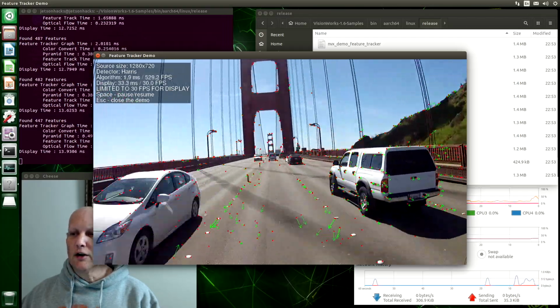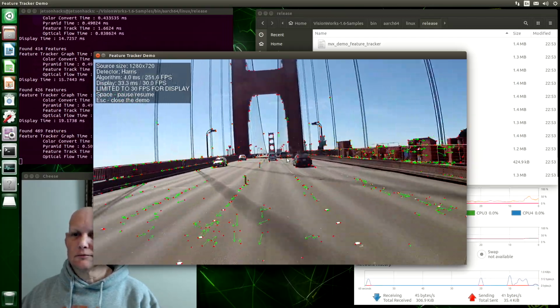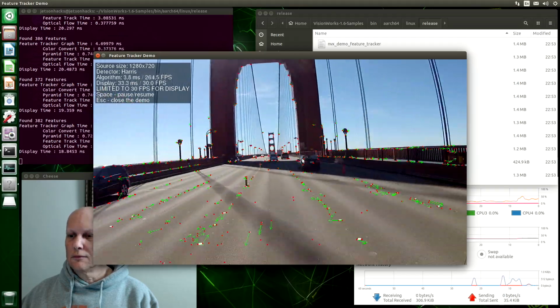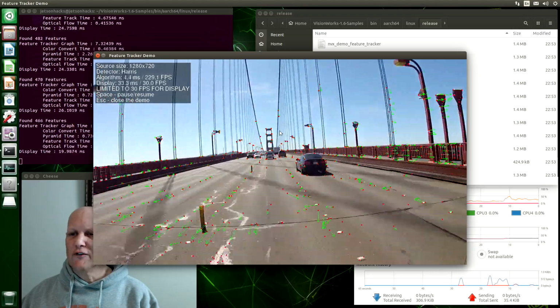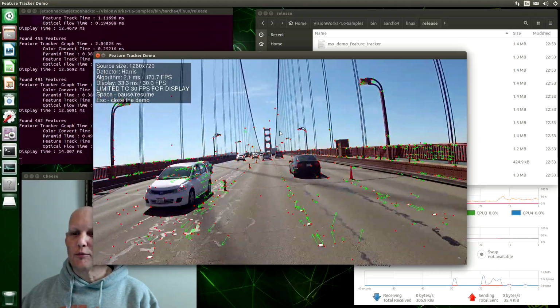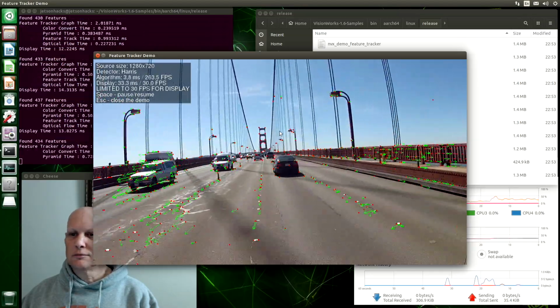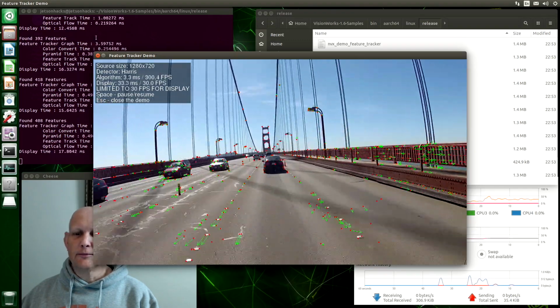Oh, we're using a Harris detector. We're driving down what looks like the Golden Gate Bridge. That's kind of fun.